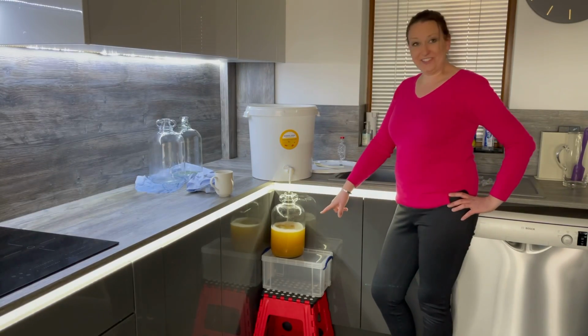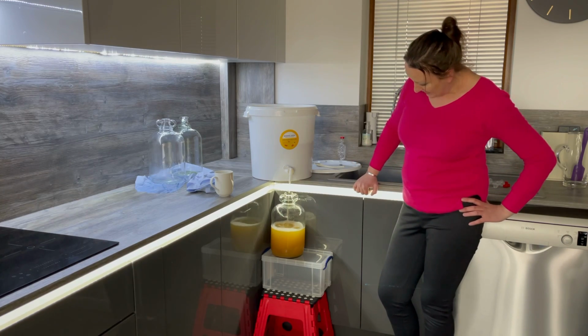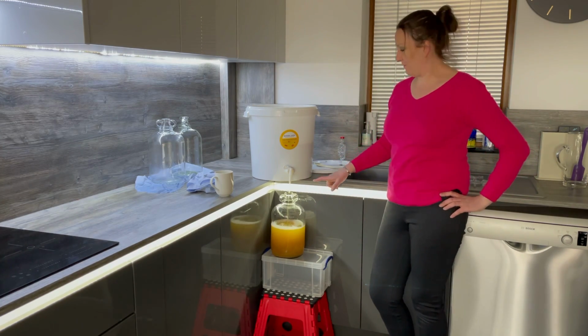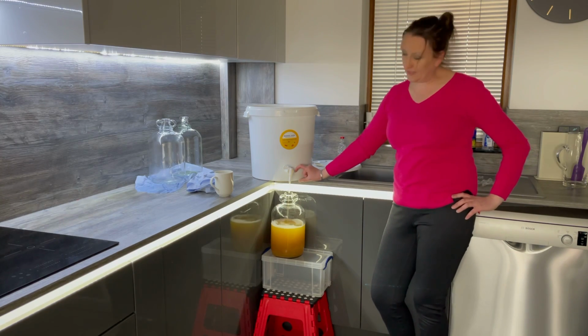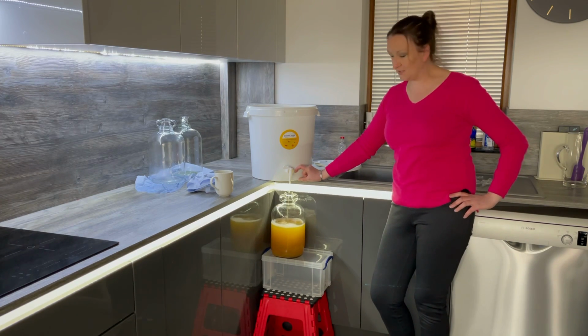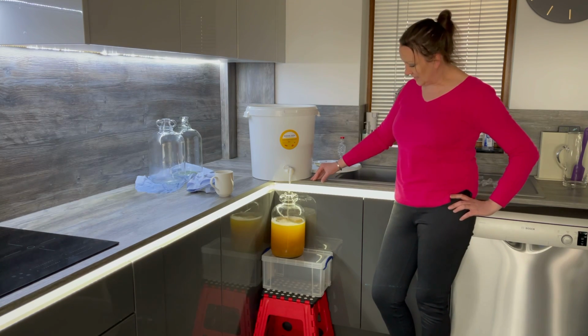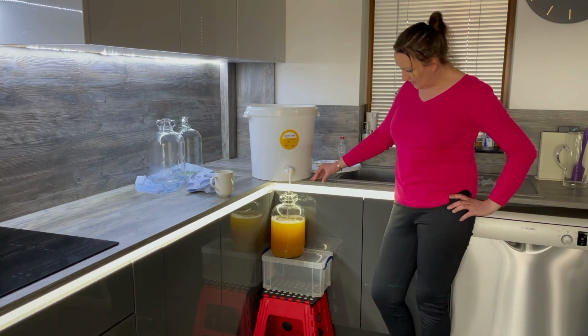It's looking very good colour. I'm very impressed. Obviously we've still got some sediment swimming around, but the beauty of those taps is that technically the sediment should settle just below the tap, so we should not get a lot of anything swimming inside. I'm very happy with the colour, very happy.